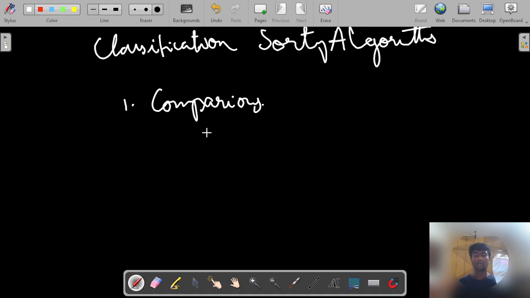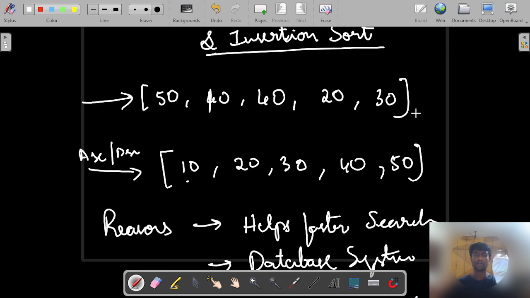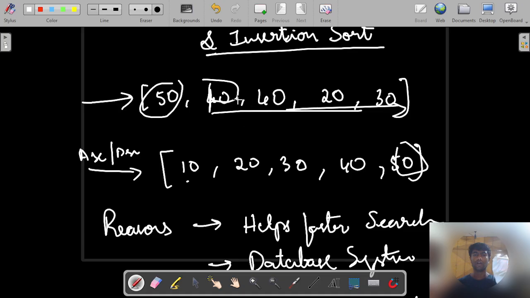In order to sort this one, we take this element and check with all of these, and then we place it at the top like a bubble sort, and similarly we consider this element. This is a typical bubble sort. We check it with all the other elements, and then move it to the last element, ignoring that the last position was already completed. So similarly we take all of the elements and place them accordingly, right?